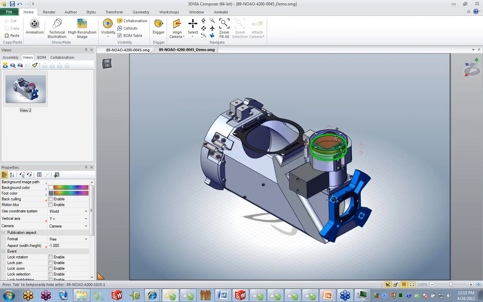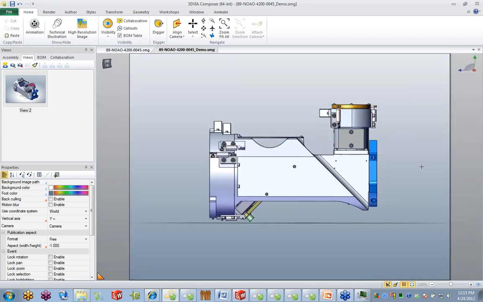Now how do we work within this software? It really is very simple in that we're going to start to set up the views that I want to use within my documentation. For instance, if I know I need a right side view in one of my images for the documentation, I put it in the right side view and then I just snap a picture.